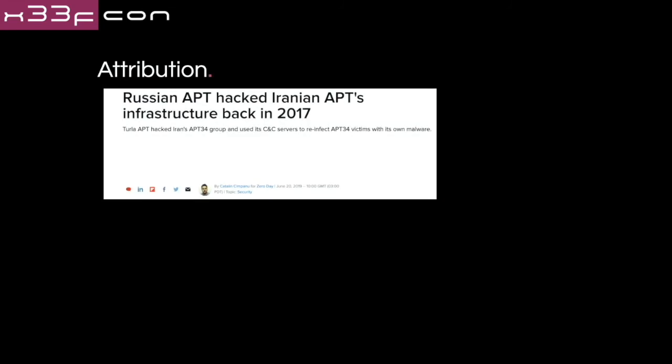Some of you might remember this one. That was when the Turla APT group, which is known as a Russian APT group, probably associated with the FSB, hacked into one of Iran's APT group's infrastructure, a command and control server that is attributed to APT-34, and used it to infect the machines that were connected to the command and control server with Turla's APT implants. That sounded initially quite impressive, but really it is not something unusual, and I'm going to be talking about it more in this section. But this is not the only case why attribution is hard.